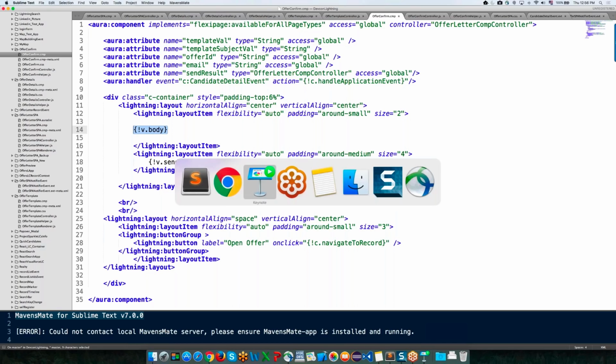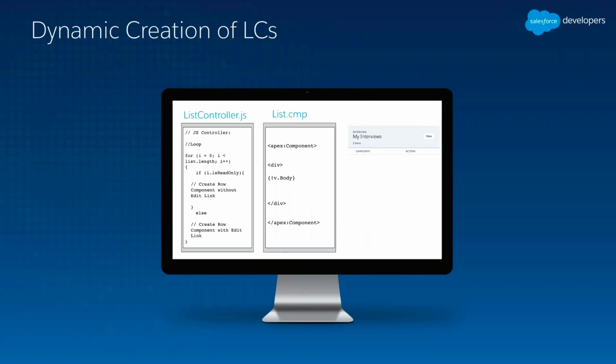All right. So this is, again, pretty useful. If you look at this example on the far right, let's pretend that you have a list component, so list.cmp as a parent. And let's suppose that you want to create list rows, which are child components of the list, dynamically, using the same approach we just saw, based on the data that comes back from the server.